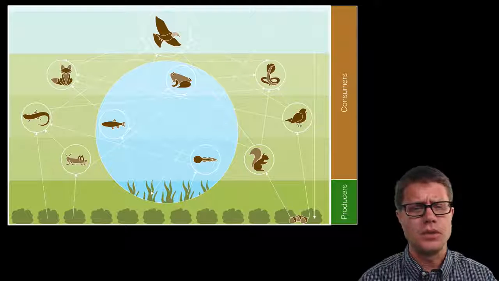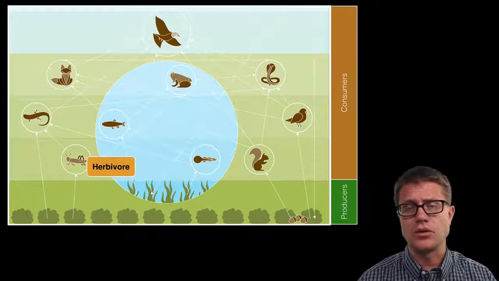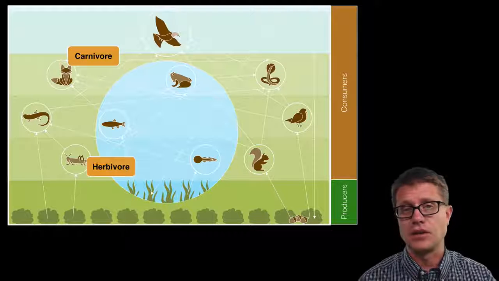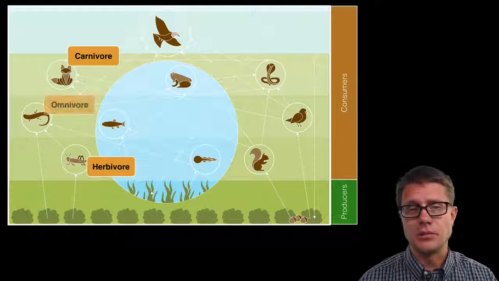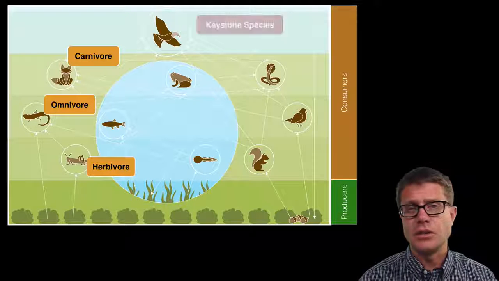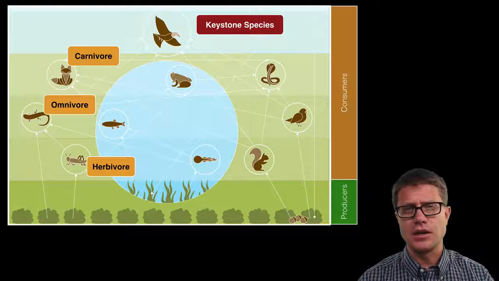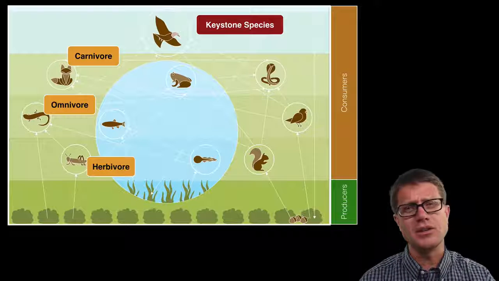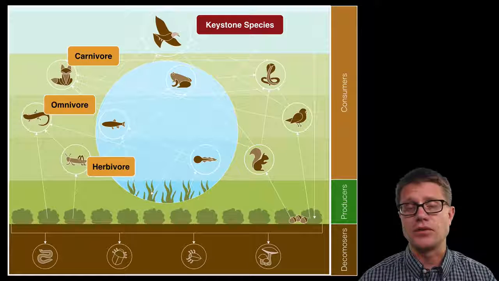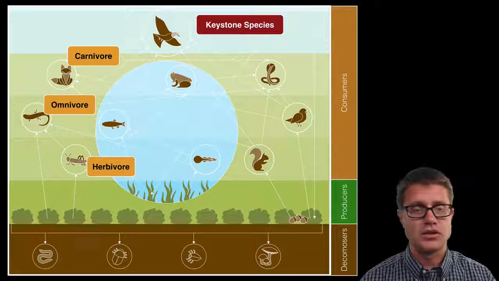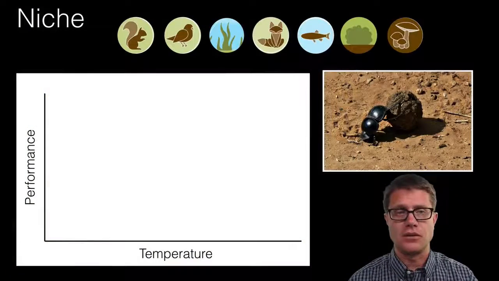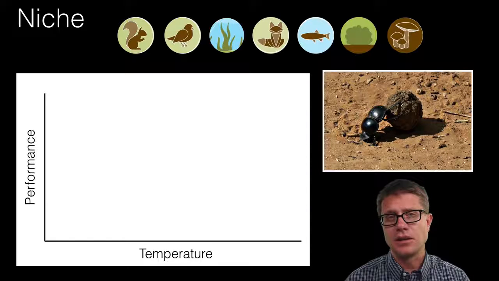Some terms that you may be familiar with are herbivore. Herbivore is going to be something that just eats plants. We've got carnivore, something that just eats other living things. But we also have an omnivore. That's going to be something that eats plants and other living things. Keystone species, remember, is going to be a species that keeps everything kind of in check in that ecosystem. And I'm really leaving off a bunch, which is going to be all the decomposers. So as material dies, we have to recycle that. So that's going to be decomposers. An example are detritivores that can eat large bulk amounts of dead material. What's the niche? Now we're at the level of an individual.